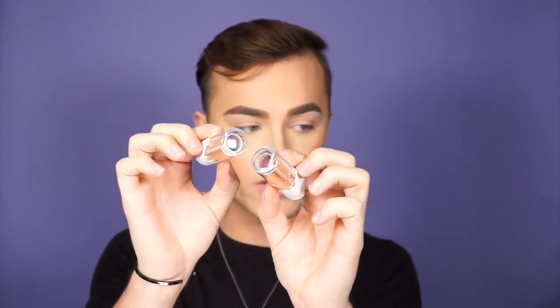Alright, next I have some of the Petal Pout lipsticks. This is more of like a traditional lipstick formula. So I swatched these earlier. These, you know, full pigmentation in one swipe. It should be comfortable to wear. These are available in 24 shades total. Some are soft mattes, some are like a cream finish. And the price for one of these is $5.98.